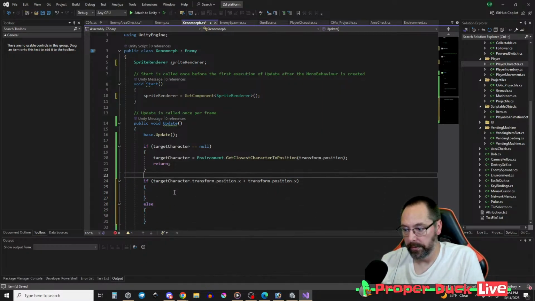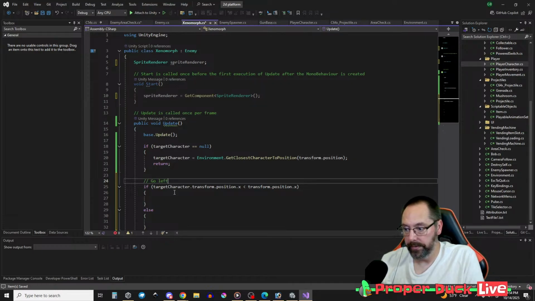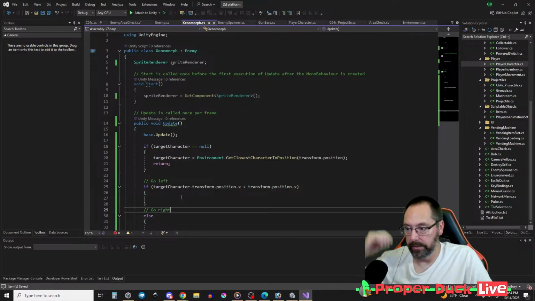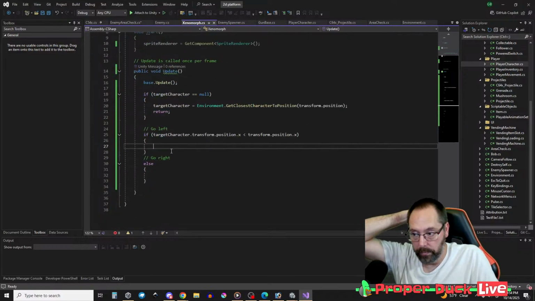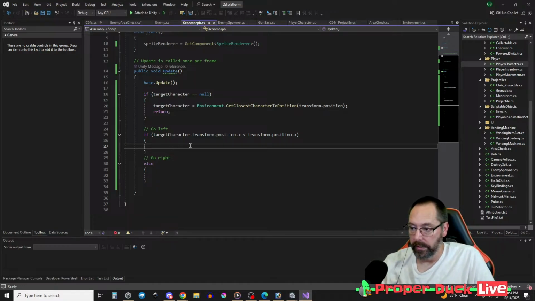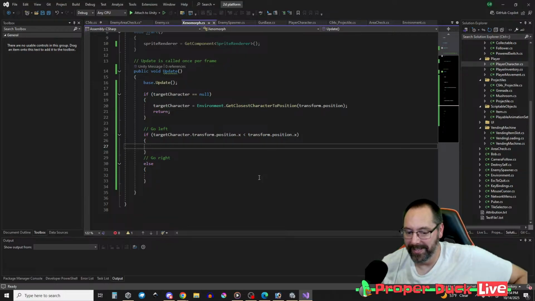So this is go left, go right, and this logic is going to over time probably get a lot more in depth, because I'm going to see if there's a ceiling that I can reach and the player is so far above me as far as the Y position goes, then it can jump and attach to the ceiling and try and loop around or something like that. For now, I'm just gonna make it work on the ground.